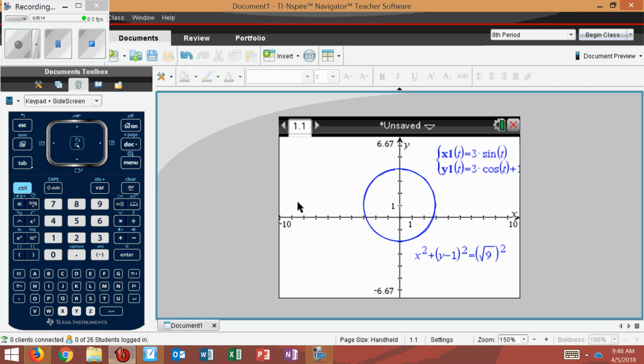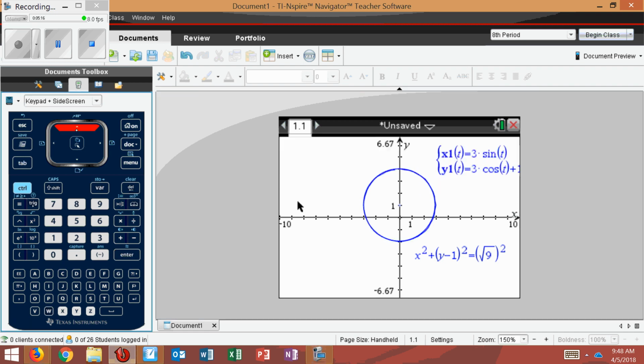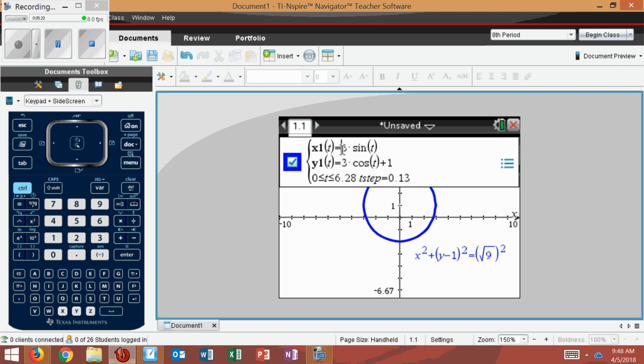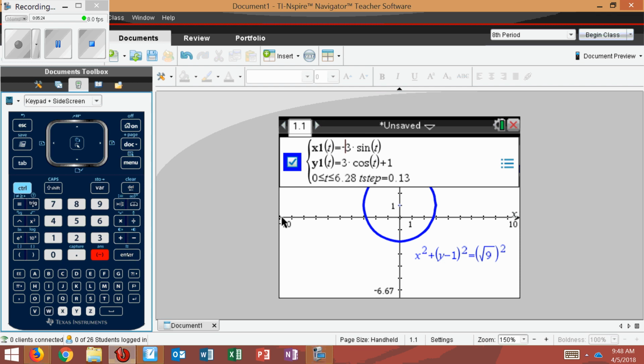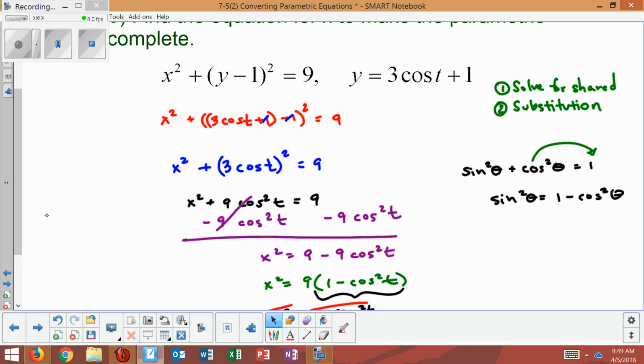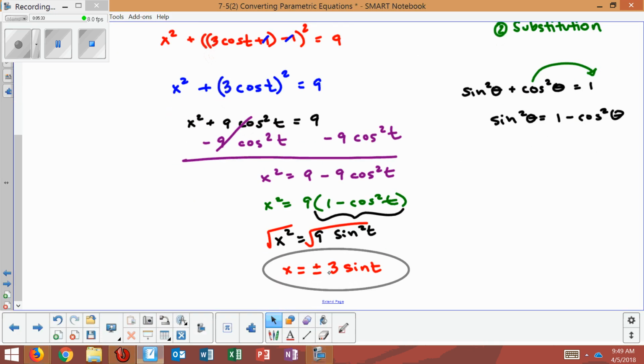Now, let's say, what if I would have had that negative? Because remember how we said it was plus or minus? So let's go back up and say, what if this was negative? Would it still work if I made this -3? We'll check it. So put a negative there, hit enter. Notice it's still the same graph. So either way is right, and that's why we need that plus or minus on there. All that would do is change the direction of the graph, or rather, not even the orientation. What it would do is change the beginning location.